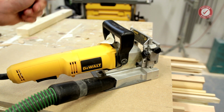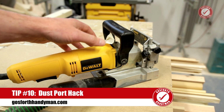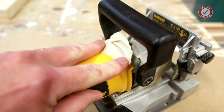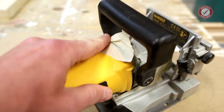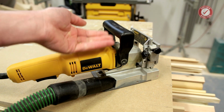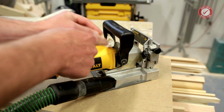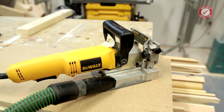And then final little tip specific to the DeWalt 682. Great little biscuit jointer once it's all tuned up and working properly. I'll just put a little piece of tape on here just to deflect the fan from blowing dust and wind straight into your face while you're cutting biscuits, because that is your kind of vent port, and it tends to just blow everything straight into your eyes while you're cutting. So I just shove a little bit of masking tape over there. It's not completely blocking it, it's just deflecting the air to make it come out at a bit of an angle that isn't directly into your eyeballs.